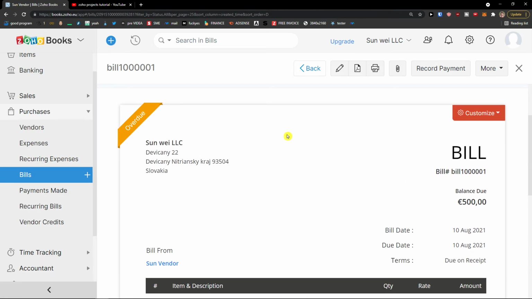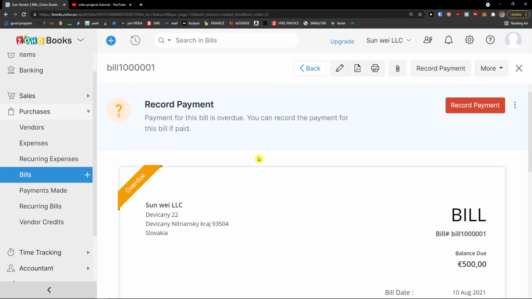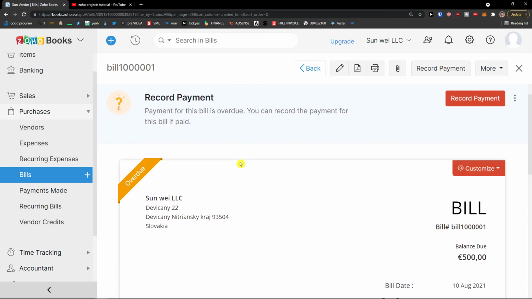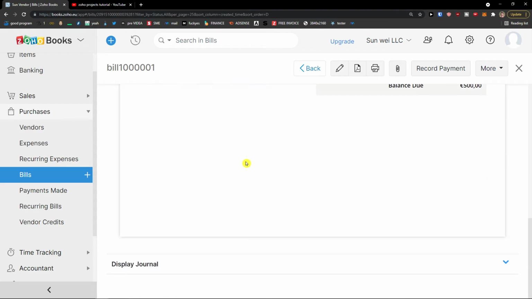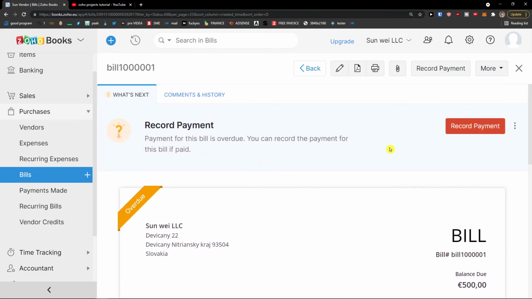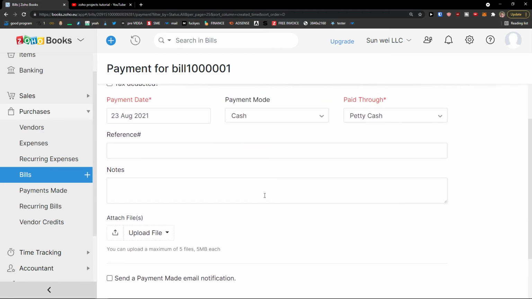Here we have a bill. Now what I can do is record the payment, or go right here next to the more. Then payment made, bank charges, payment date, payment mode, paid through petty cash.